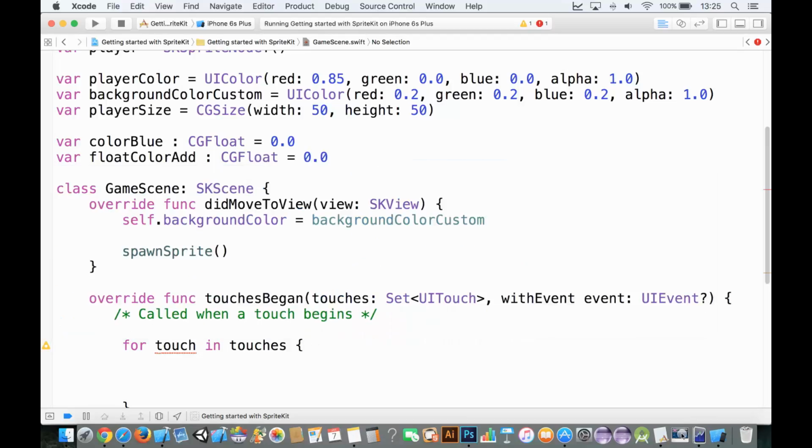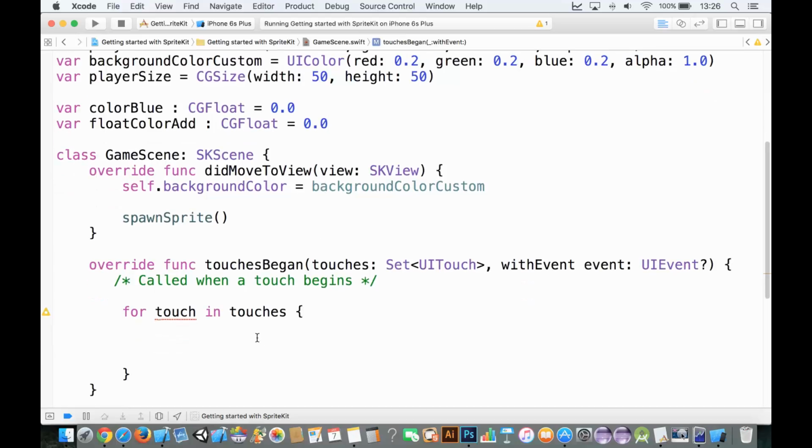What's the difference between a float, a double, and a CGFloat? The answer is that there are some slight differences between each of these types of variables. For now, you don't necessarily need to be super concerned about that. All you need to know, especially if you're a beginner, is that you need to make sure that CGFloats go with CGFloats and doubles go with doubles, etc.